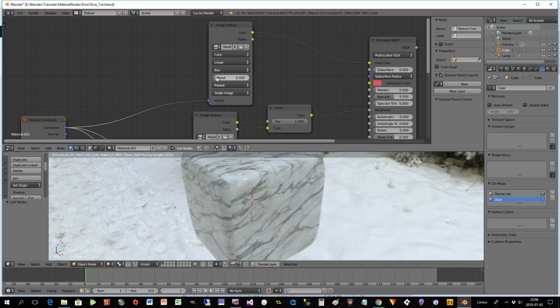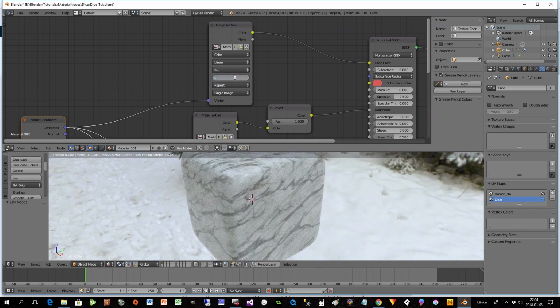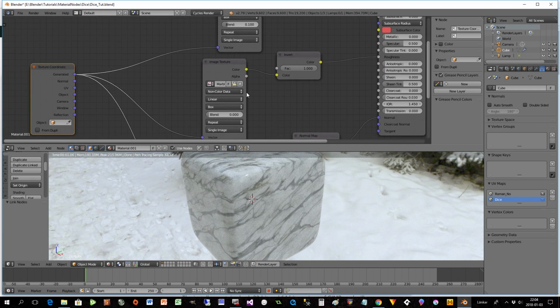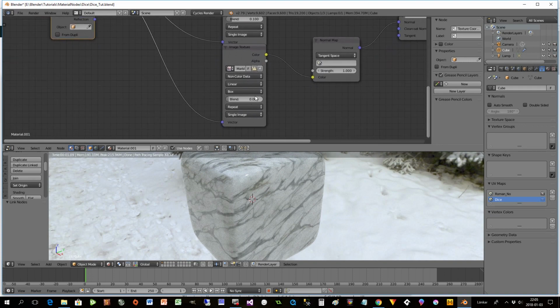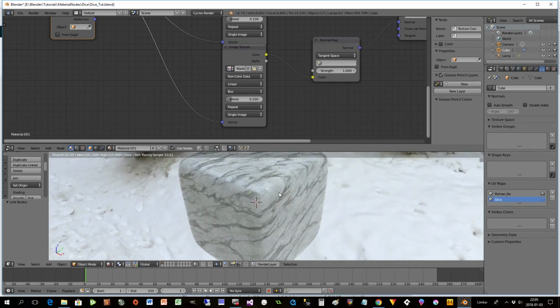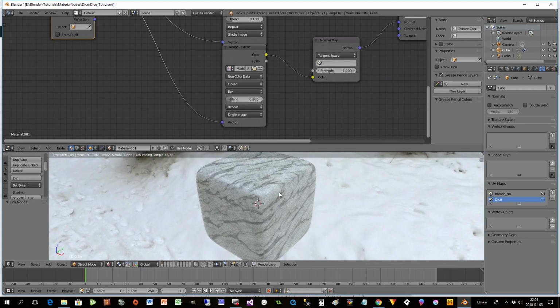So if we just go up a little bit like this, you see now it's almost invisible. So just put that to like 0.1, something like that, and do that on every one, so we are using all the textures with the same scale. And then you're finished with the first part, to just put a basic texture on the dice.